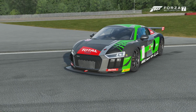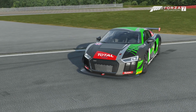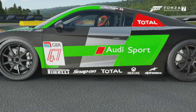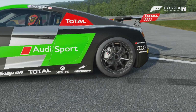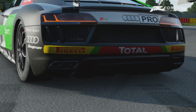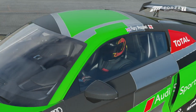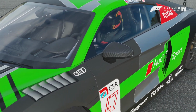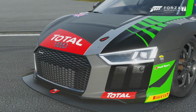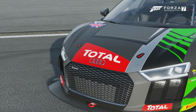So there you have it, guys. This is the final finished product of the Audi R8 LMS number 2 car, which competed in the 24 Hours of Spa-Francorchamps. Now, if you're looking at some of the reference photos and thinking some things don't quite look right, well, that's because I'm having to make do with what we've got in the game. Obviously, we can't paint on the windshield, the wing mirrors, or the rear wing, so we're very limited as to what features we can put onto the car.